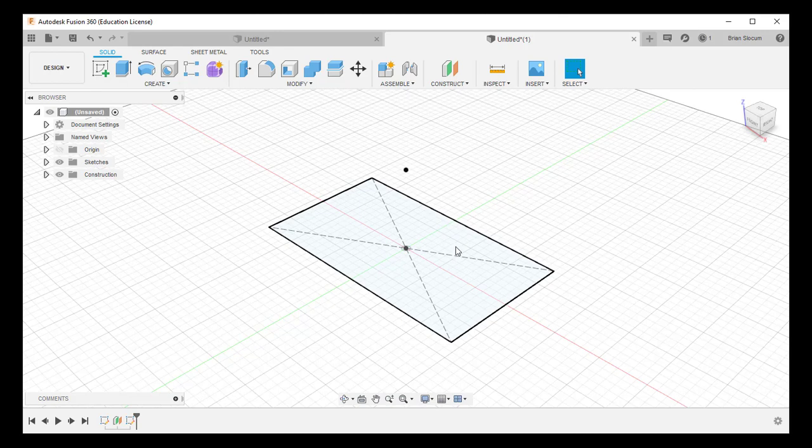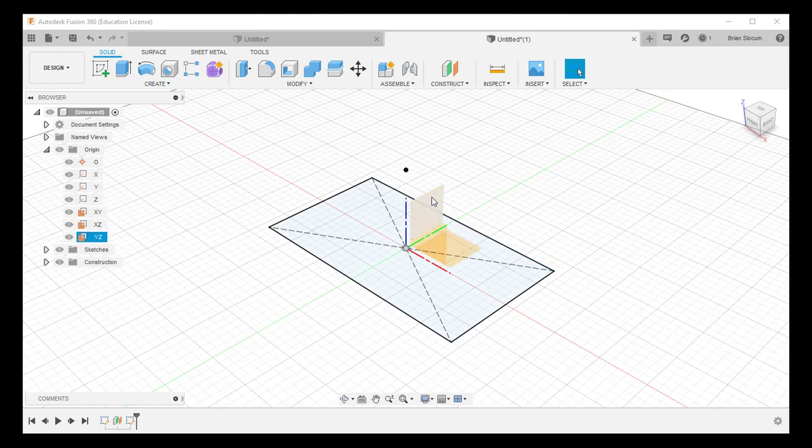In order to do that, that curve needs to go from this point to this point, right? And if we look at our planes, if I go back to my origin here and turn that on for a second, this plane does not intersect this point and this point. This plane does not intersect this point and this point. This plane does not intersect that point and that point.